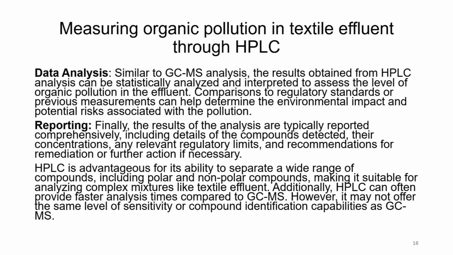HPLC is advantageous for its ability to separate a wide range of compounds, including polar and non-polar compounds, making it suitable for analyzing complex mixtures like textile effluent. Additionally, HPLC can often provide faster analysis times as compared to GCMS. However, it may not offer the same level of sensitivity or compound identification capabilities as GCMS. So, each one has its own advantages.